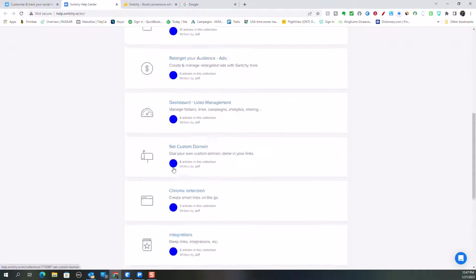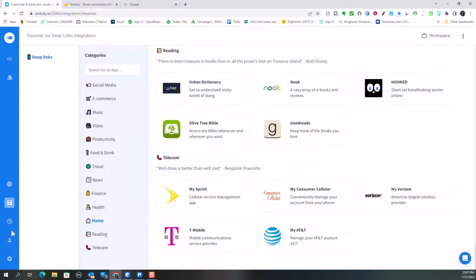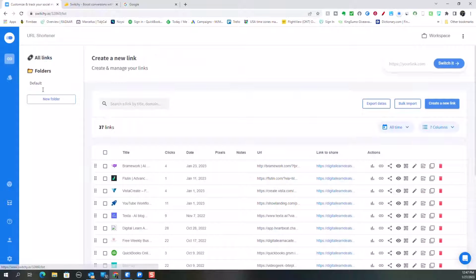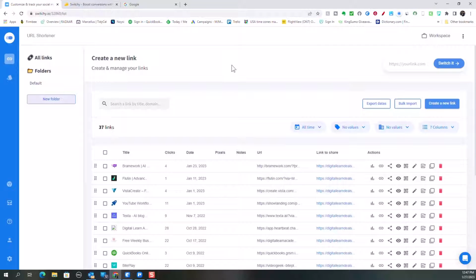If you need any help, they've got a whole help center here to walk you through the process. And so that's really cool. And you can, of course, have your account information there as well. And you guys can create folders. Once you come in here, you can set a new folder so that you can put certain things in here as well. So it's really, really robust, and it's very, very easy to use.